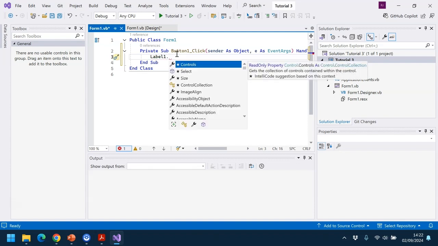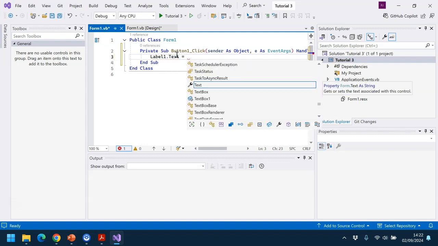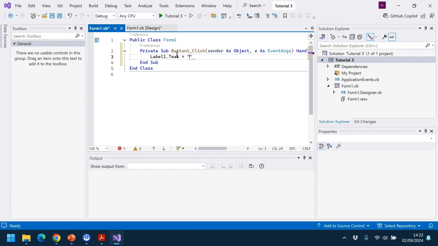So it's well worth scrolling through to go, oh, all right, I didn't realize that I can make this label do this, and make it do that type of thing. But anyway, for the time being, we want it so the text actually appears to be whatever we've typed in the text box. Now, in the previous tutorial, I did this thing of speech marks, and then we typed in there what we wanted to appear in there. But this time, we actually wanted to take what is currently in the text box.